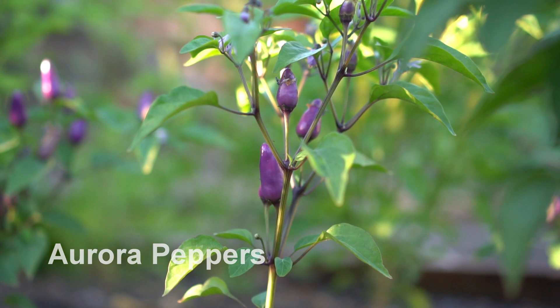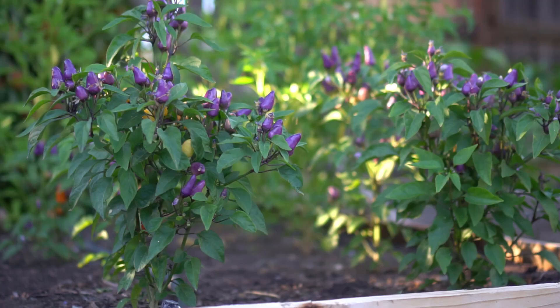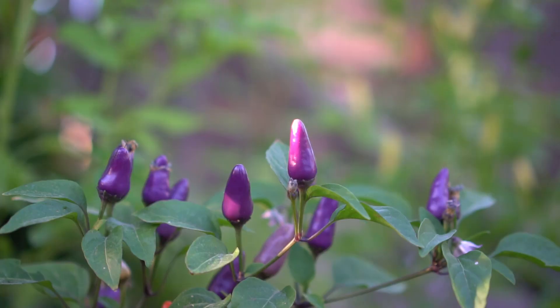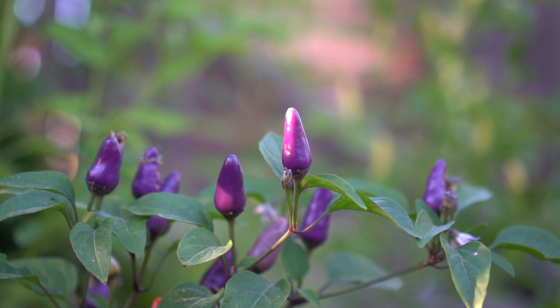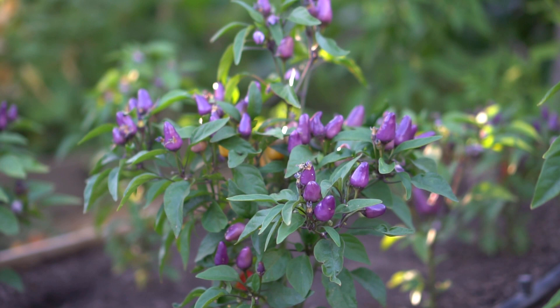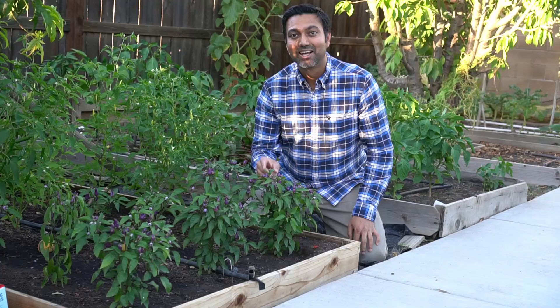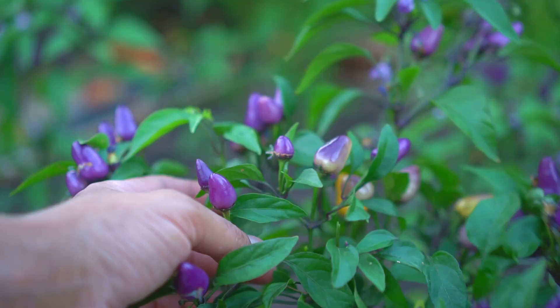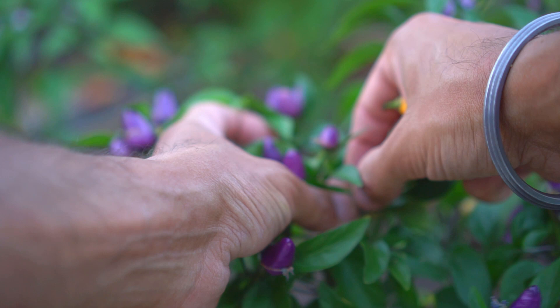Next are aurora peppers. Aurora peppers grow in a variety of beautiful colors — green, orange, purple, and red. They add a lot of color to the garden and look absolutely gorgeous. Aurora peppers range from 30,000 to 50,000 units on the Scoville scale, making them three times hotter than serrano peppers. These aurora chili peppers are really spicy. They are very tiny so it's very time consuming to pick them, but it's all worth it. It can be difficult to pick these chilies and sometimes you just have to wrestle with the chili to harvest them.